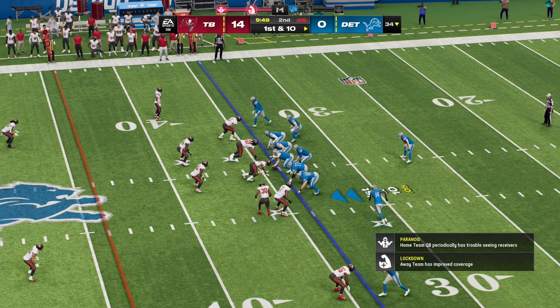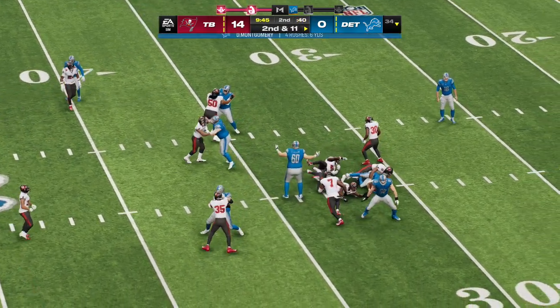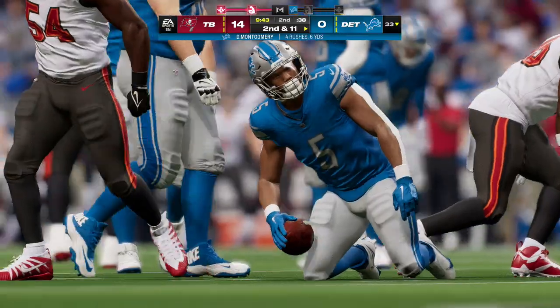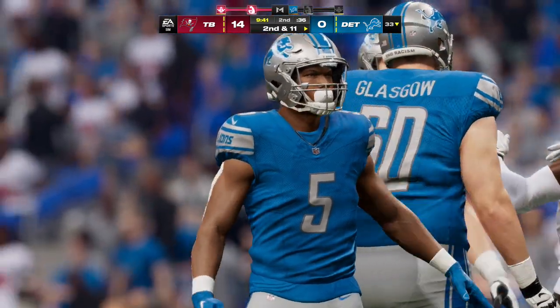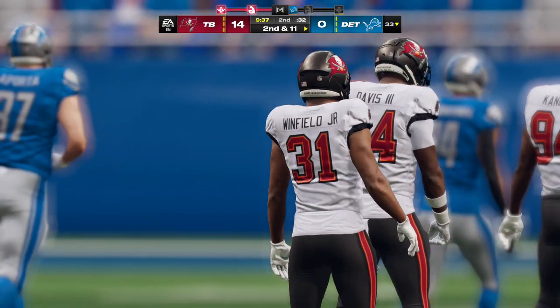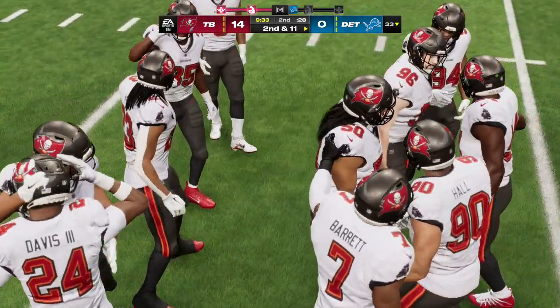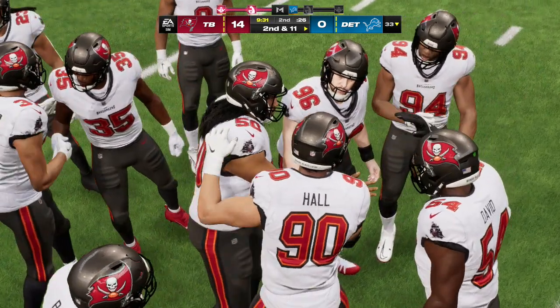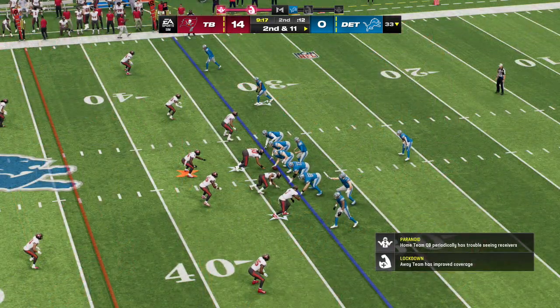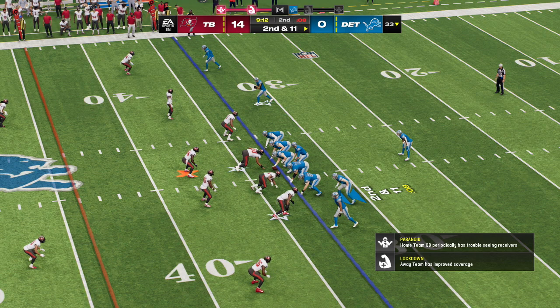St. Brown in motion right. They'll fake it on the jet sweep, and instead a handoff up the middle. And the running lane's non-existent in this first half as they'll stop him behind the line. He'll lose a yard there, and it's 2nd and 11. I have a feeling they'll stay committed to running the football, especially on the early downs. They just haven't had a whole lot of success just yet. So after the loss of a yard, they'll look to push forward here on 2nd down and 11.